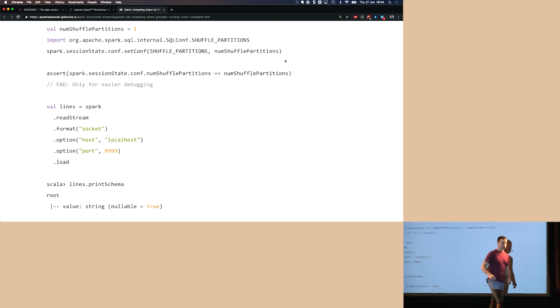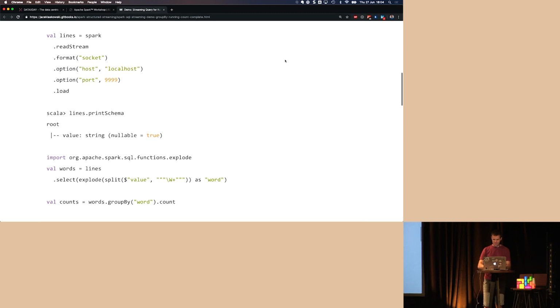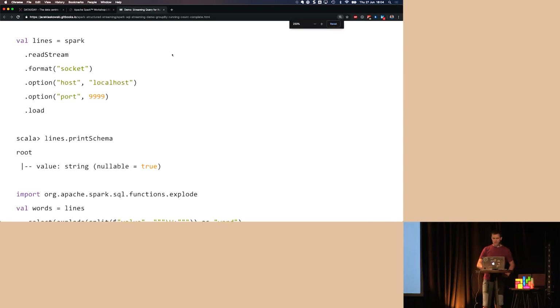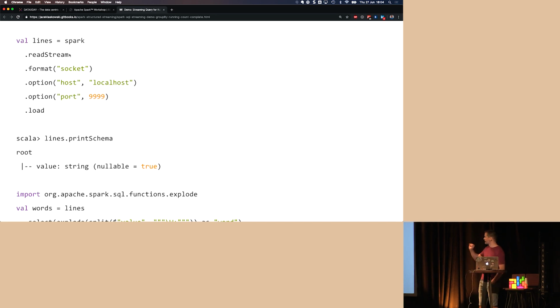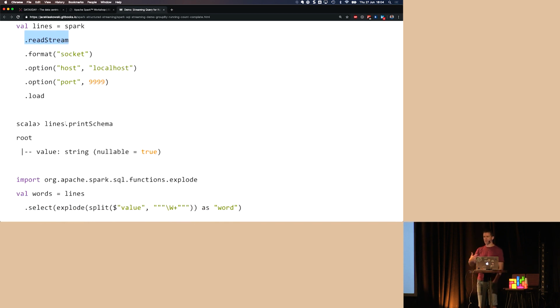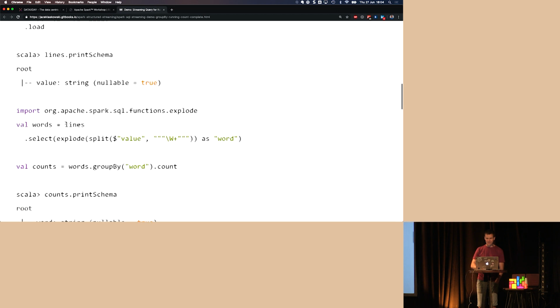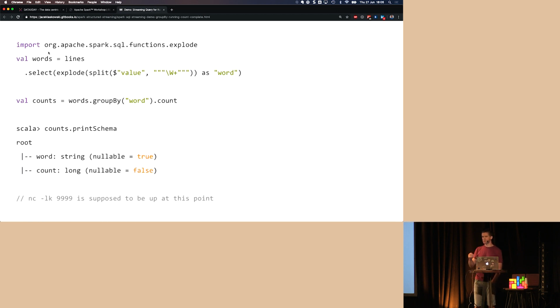So this is what you need to know about creating a Spark Structured Streaming query. You see, you've got this Spark session, and you readStream rather than read. Other than readStream, all the other lines are exactly what you could have written, or may have written, for a Spark SQL batch query. That's the only change. But the beauty of this is that you can always ask for the schema, be it in Spark SQL or Spark Structured Streaming. OK, that's easy. So you created a dataset using the Dataset API. You could have used SQL. Eventually, you ended up with a DataFrame.